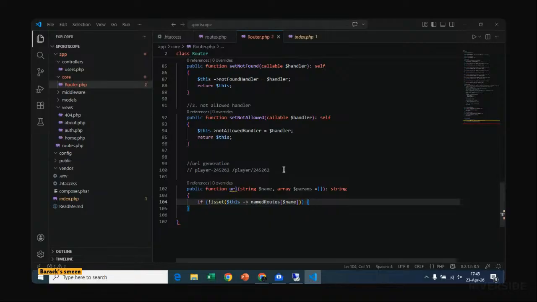What do we do if it's not set? We throw a new, not a route exception, but rather I prefer, let me first do something like this.